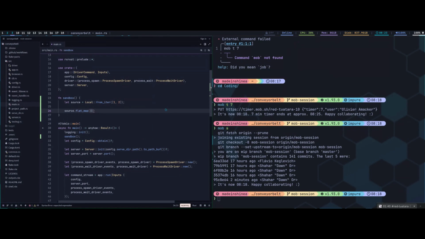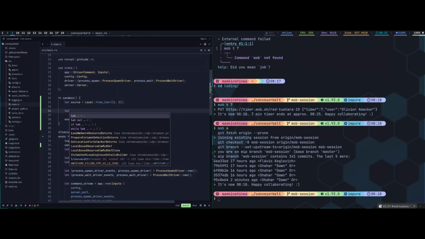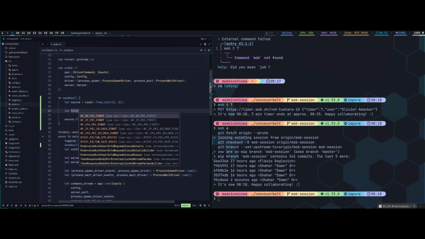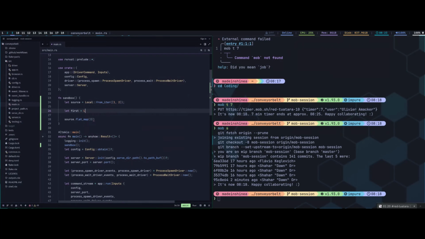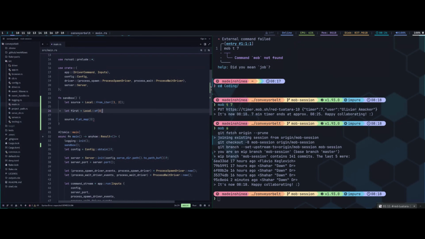We need to create something like a stream that never emits, for example, or another from emitter, like first, and then make it something like local of. Okay. And then emit 0. So that will be a stream that emits 0.